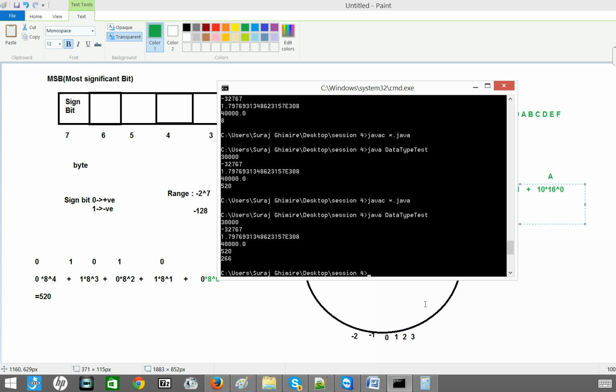Okay, so that's all from the data type side. We just have 8 data types, and the data types are either divided into integers or non-integers, floating points, and the difference between the integers and floats is the way they arrange the data, the way they store the data. The integral data types follow the format of the 2 to the power concept, whereas the floating points follow the concept of 10 to the power.